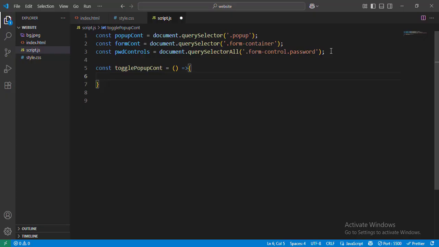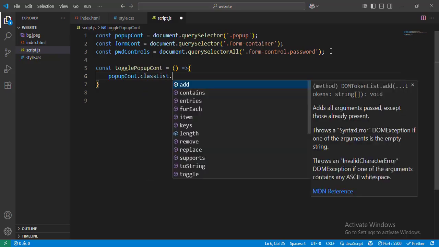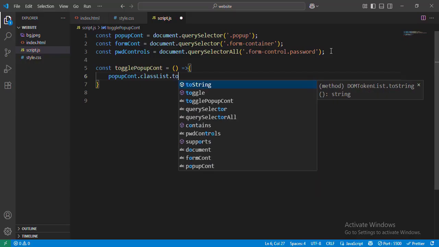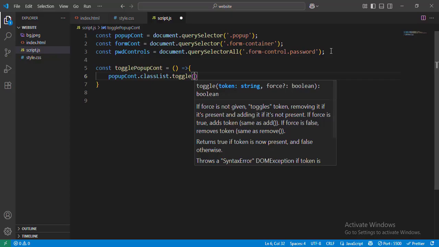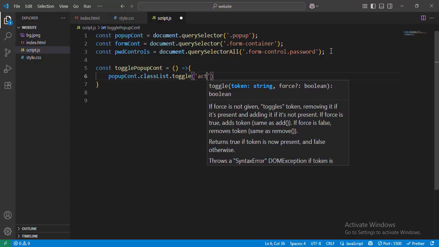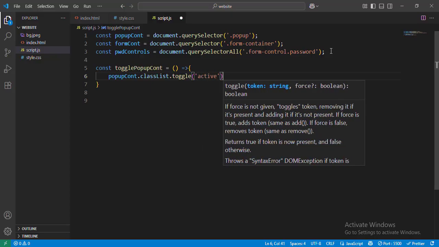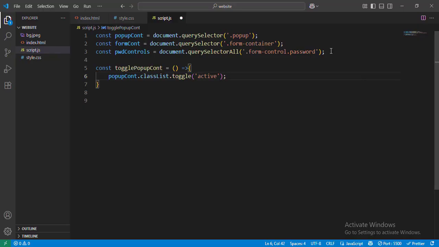So it will just get the pop-up container and toggle the active class on it. So this function will toggle the active class on the pop-up container, but we have not added this active class yet.